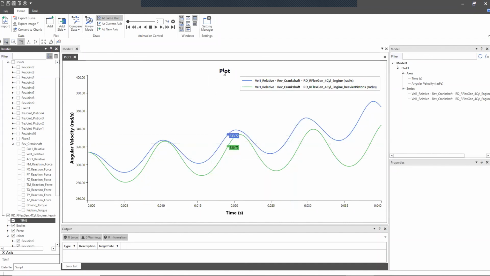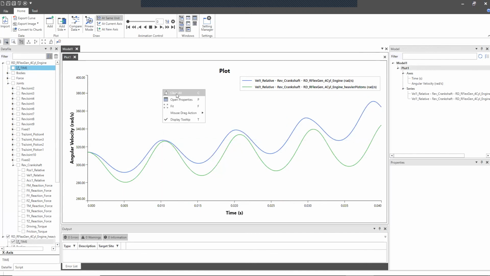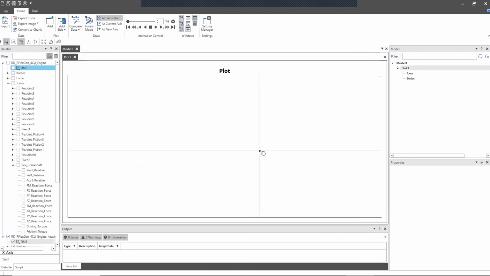So that's a little bit of a time saver. There's also another feature that makes previewing the results a little bit more convenient. So I'm just going to clear this for now. And so this is called the preview mode.